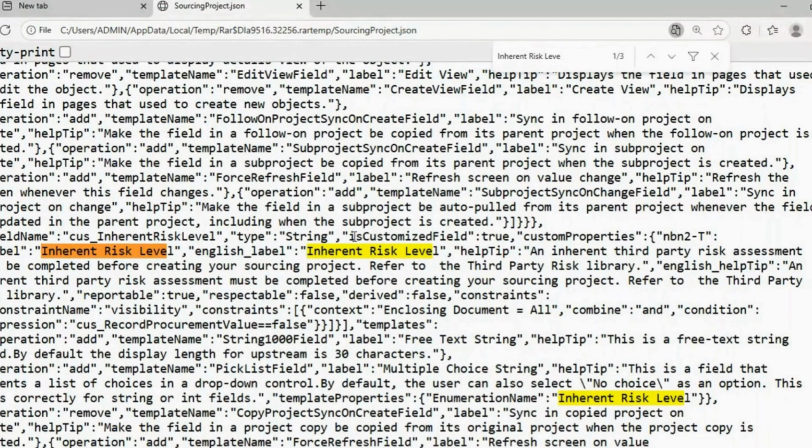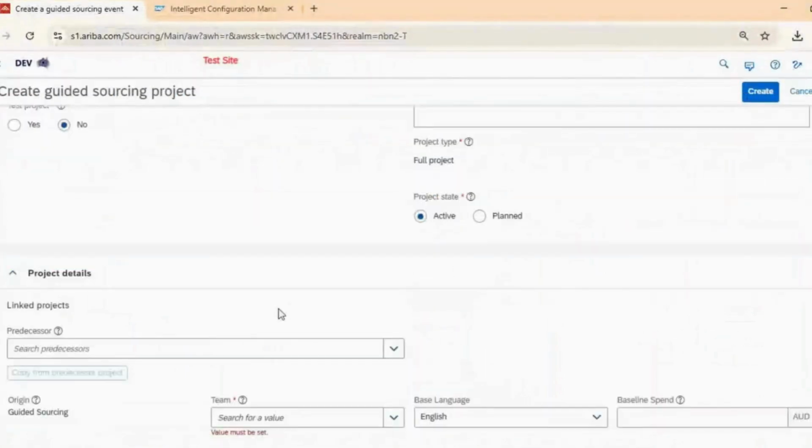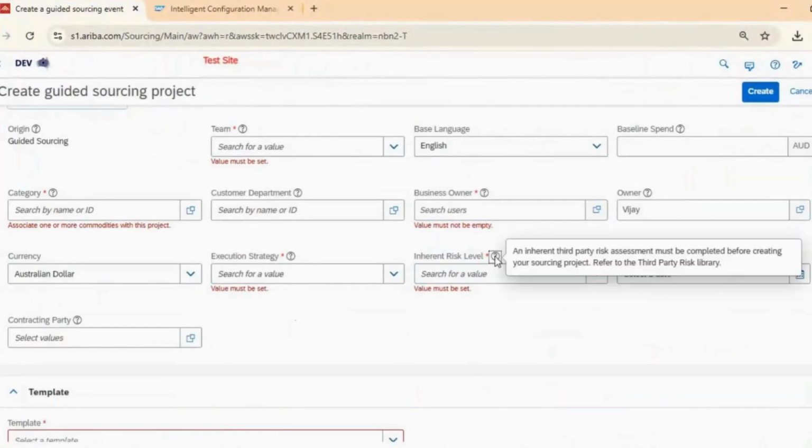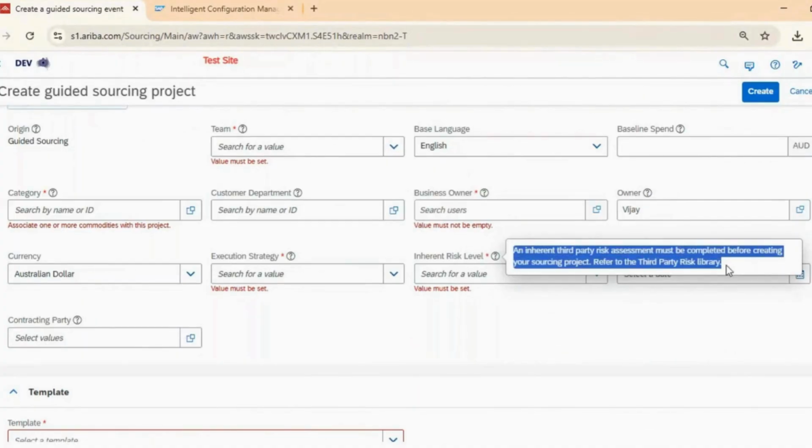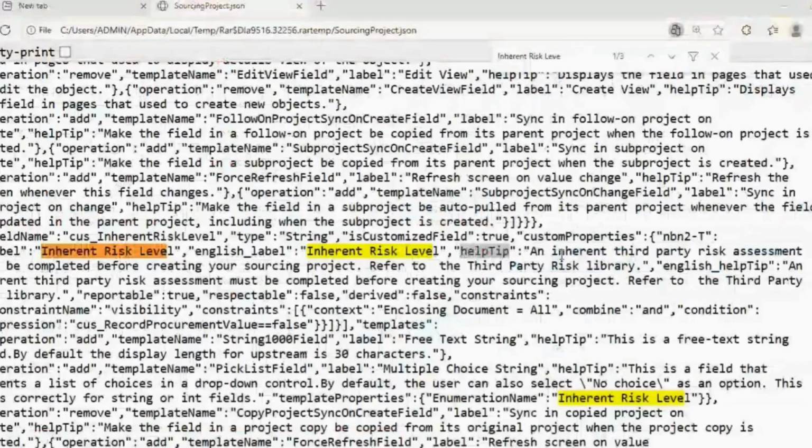Is it a customized field? True. And the label name, inherent custom field. And what is the help tip we have? If I go to this help tip, an inherent third party risk measurement must be. So this is the front end. How it is customized, you can see here in this help tip.